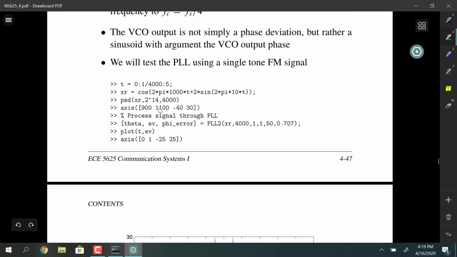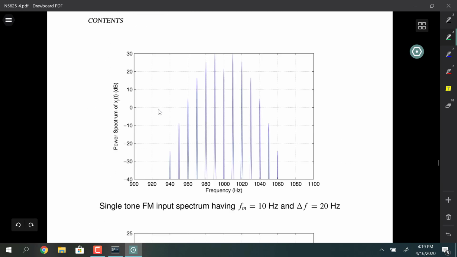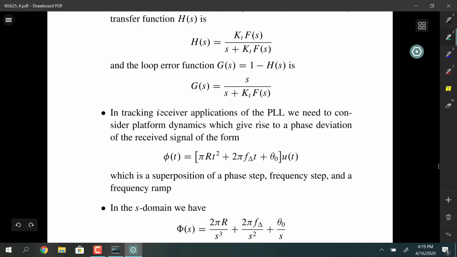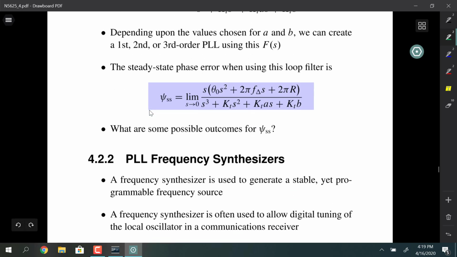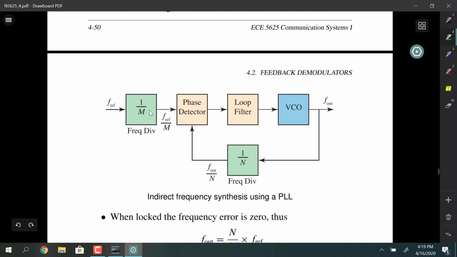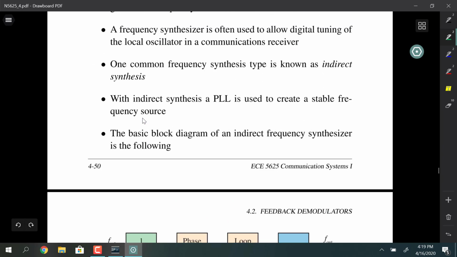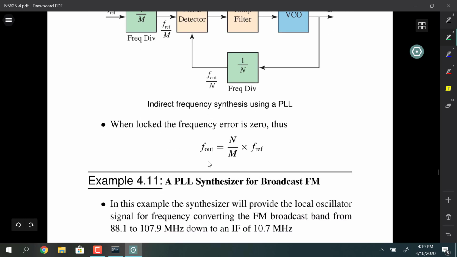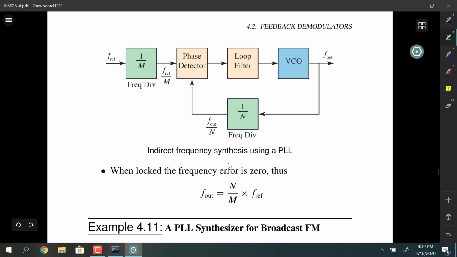This is an example of using a complex baseband phase lock loop to demodulate sinusoidal FM, and that is what the homework problem is doing. We will be getting up to frequency synthesizers, so we're just very close to that. If you want to read ahead over the weekend and see how this works and how the synthesizer works, that equation right here is kind of all there is to it for this synthesizer. There's not a whole lot to it.